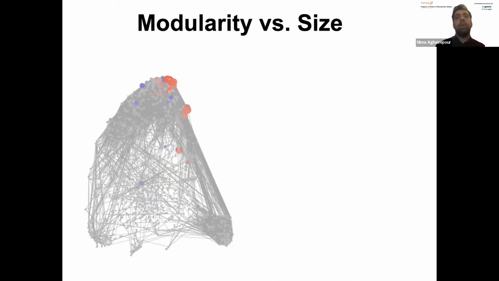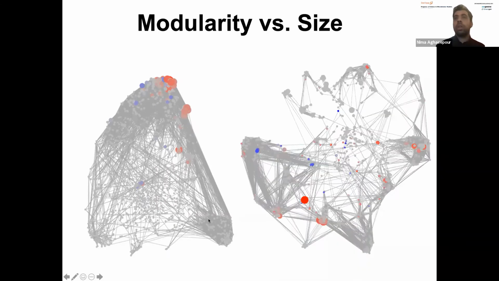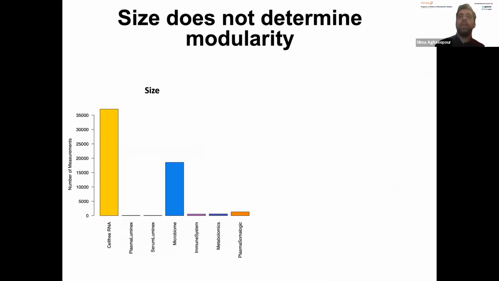Here is an example of a large data set. Even though it's large, it only has 3 major clusters of features. This is a smaller targeted data set. Even though it's small, there are lots of individual clusters that we can see. There is more information content in the smaller data set. And this is not entirely surprising. We can quantify this. This is size. You have already seen this.